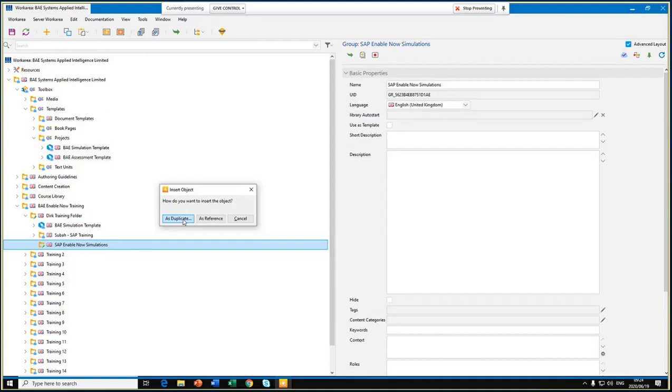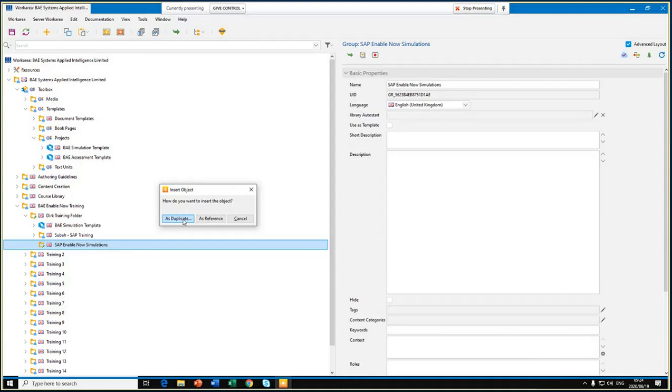So you can create the simulation and then duplicate that simulation as a reference in other learning content or other groups of learning content available to learners. So what will then happen if something changes on the system or you add in a note, for example, to that simulation, it will then update all the references linked to that primary simulation.